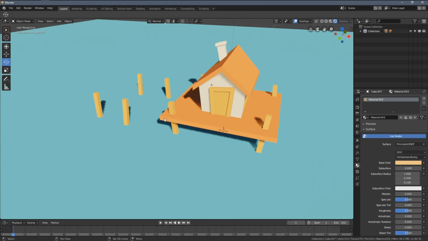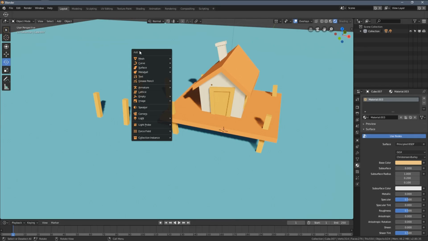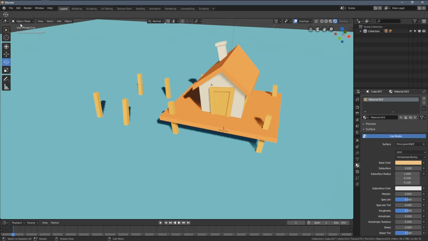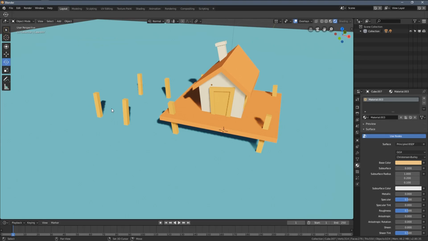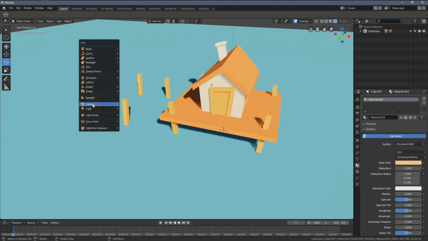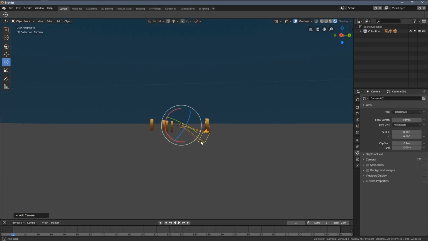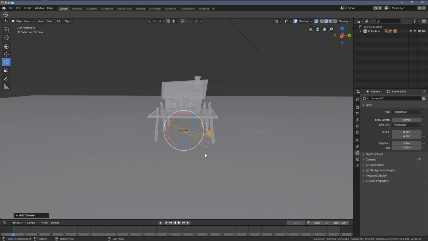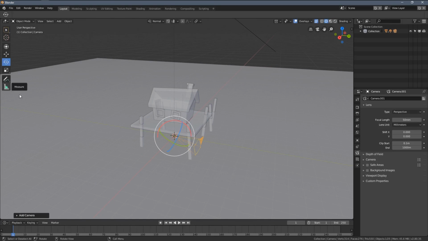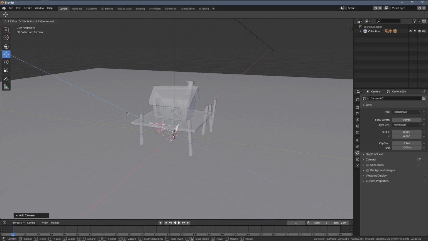Camera is just another type of object you can choose from the add list while being in the object mode, which is activated by pressing Shift A. And let's just select a camera. So you can see, let's switch to the solid view and X-ray view. The camera is created at the 3D cursor. So let's just move it around.